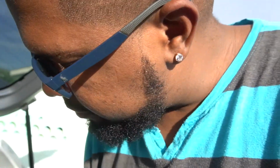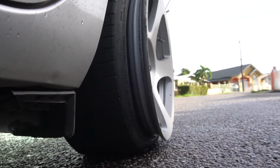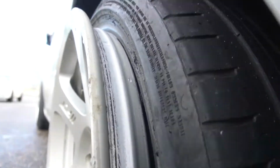Yeah, we need road. So I'll show you what it comes with. And yes, it is technology, it's new thinking, but it worked against me because you see the type of rims and tires I have on. Because of the type of rims and tires I have on, this mechanism that comes with the car won't help in this situation. Especially, as I said, because you see the tires actually leaving the rim. Because what I have is what we call stance, and it's a 9-inch rim with 195 tire, so it's kind of small. So once it loses the pressure, the tire is going to start to leave the rim.